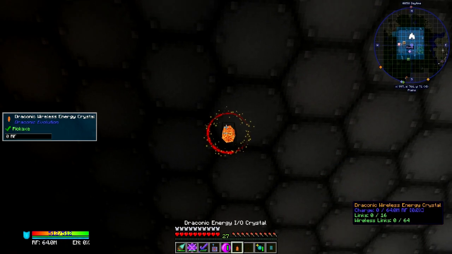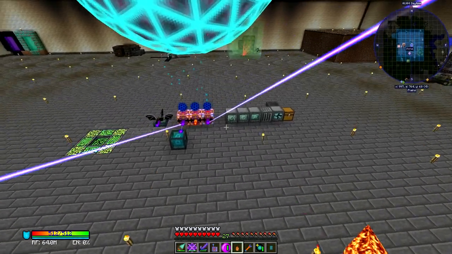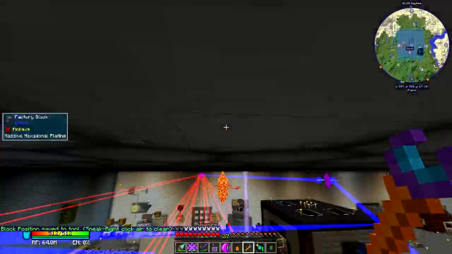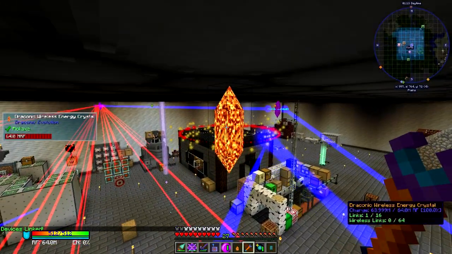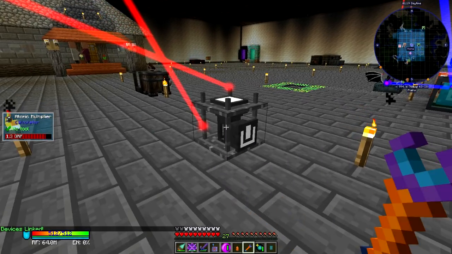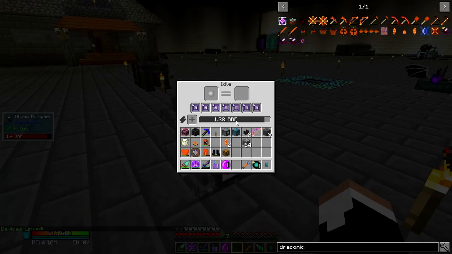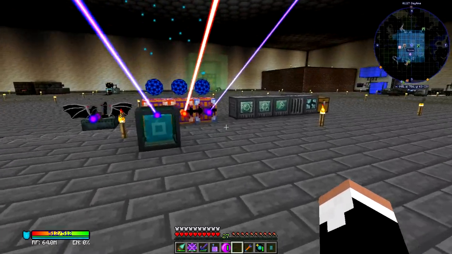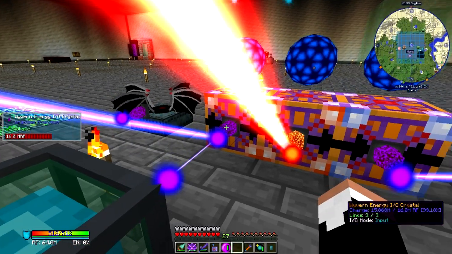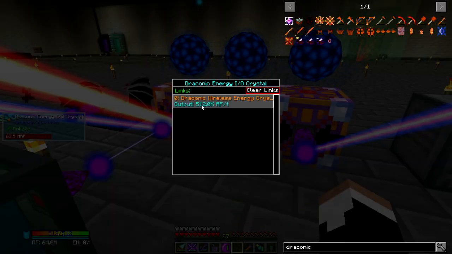Draconic Wireless Energy Crystal. Right there. You can have up to 64 links. So let's go ahead and get you a link. I'm going to link this to this. We're going to link this to this. And we are now capable of pulling in power a lot faster. My current input-output is 512,000 RF a tick. This is capable of handling 128,000. This is capable of handling 4 times as much.